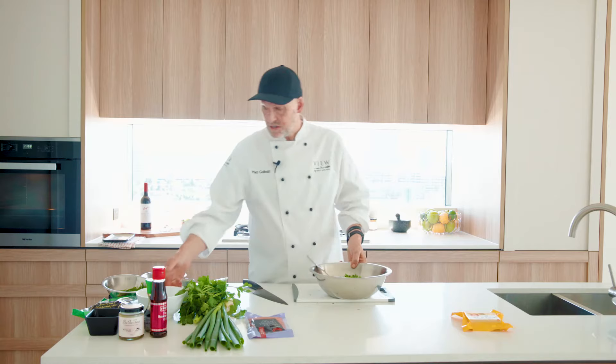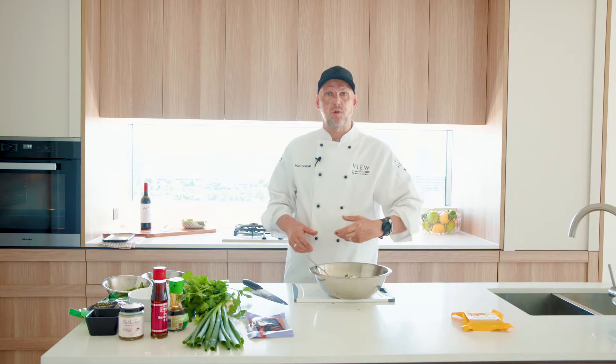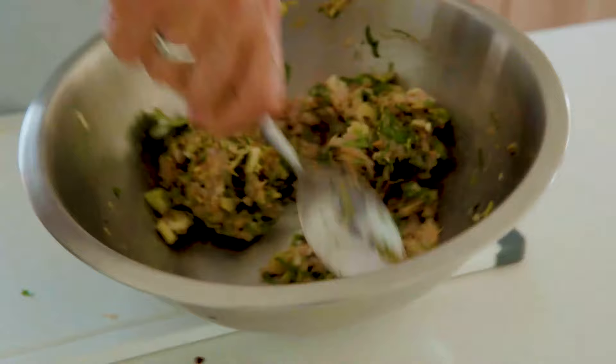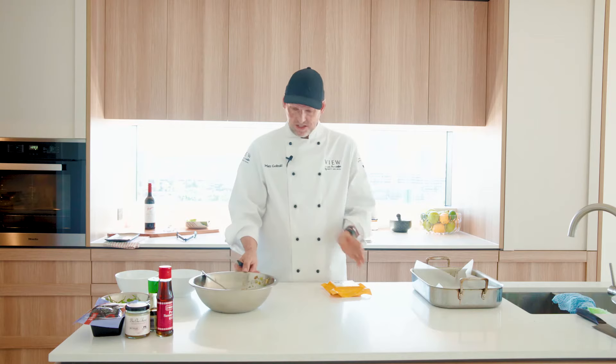And then there's just a couple more ingredients that go into this. Just a little bit of corn flour to bind it all together nicely — it doesn't need much. A little splash of soy, and remember you're going to be dipping these wontons into a dipping sauce of soy, so it doesn't need to be really salty. And then a little bit of white pepper as well is good. Just mix it all together. If you buy chicken mince or if you have whole chicken breasts, you can put that into the food processor, blend it up into a rough paste, and then add all these things to it as well.